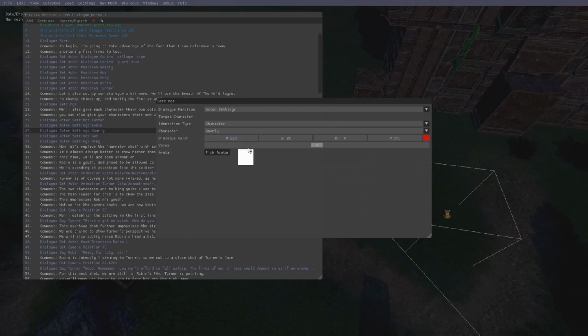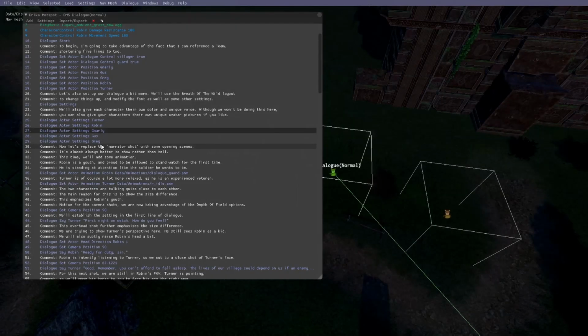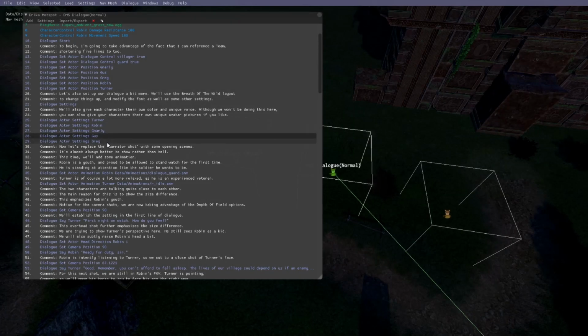And now I didn't give the character an avatar in this one, but you could actually create avatars for each character, and then you could pick them here, and then they would appear on the side of the dialogue as an avatar when the character's talking. Pretty cool feature. I didn't really have time to add that, but I thought I'd call it out here.